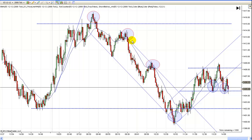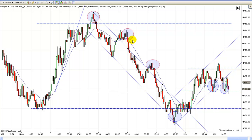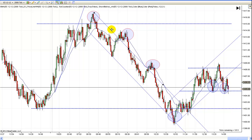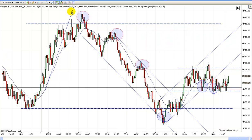Let me show you how I found what I thought was the trend line here. I drew this line off these first two swings, and you can see that turned out to be it. And then I just copied it. You can see that's a copy of that line, and I dragged it up to here first, so I thought at first we had a trend line break, and I still was looking for prices to make a new low, but then I dragged it over here later, and it seemed to fit even better. So I believe that was your channel right there. But anyway, even if you didn't have this, you should have had your double top here, like so.